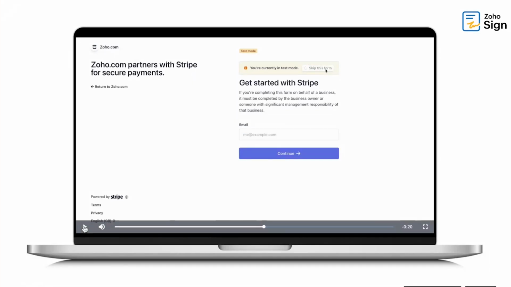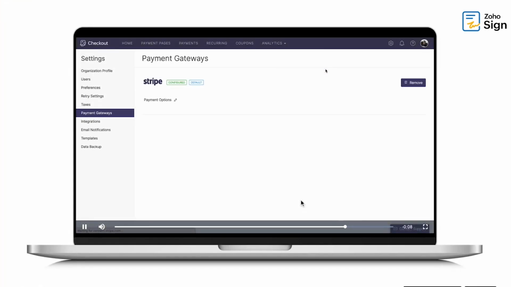Here I'm not showing you the detailed process of connecting with a payment gateway, as it would require me to enter confidential data such as my account details. So we have now set up the payment gateway.